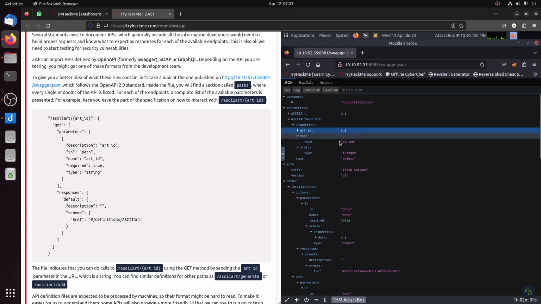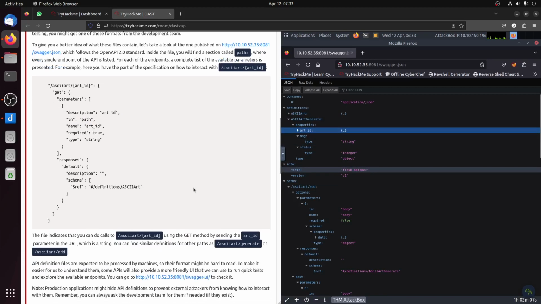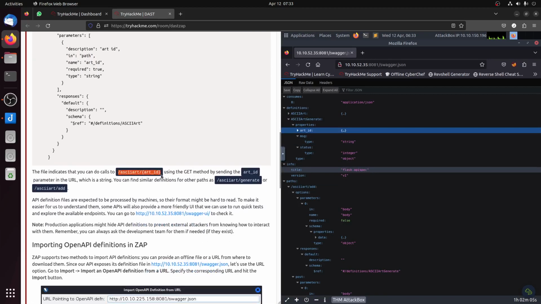You can send an ID, as it says. The file indicates that you can make calls to the art endpoint using the GET method by sending the art_id parameter, which is a string.